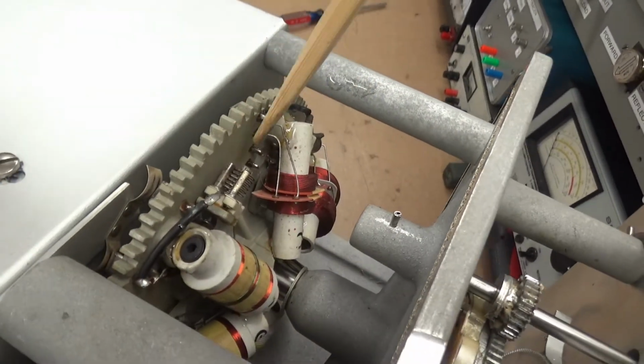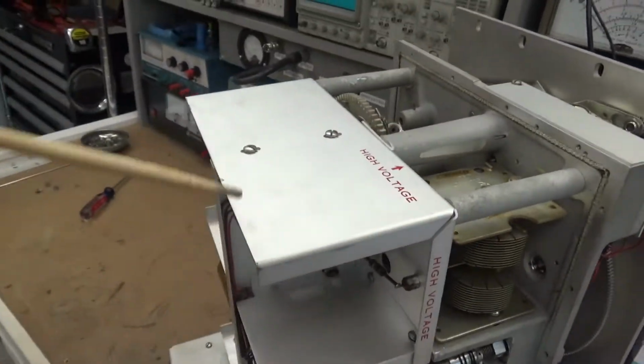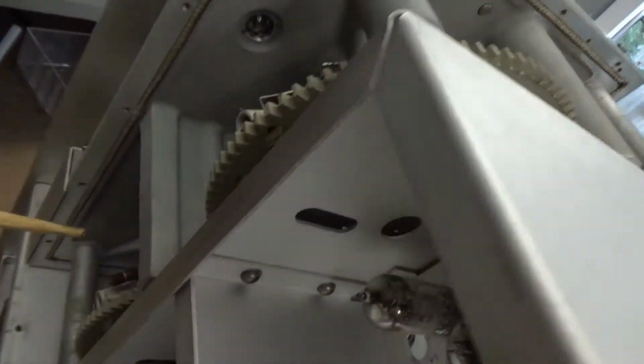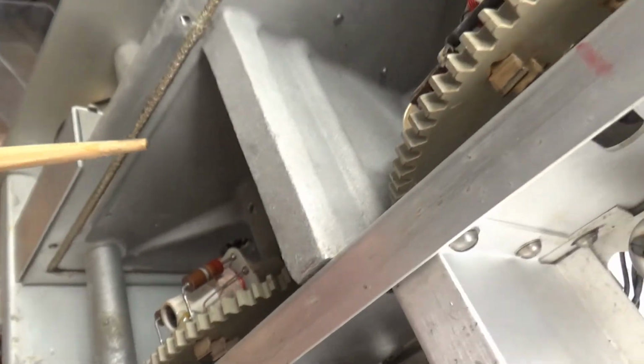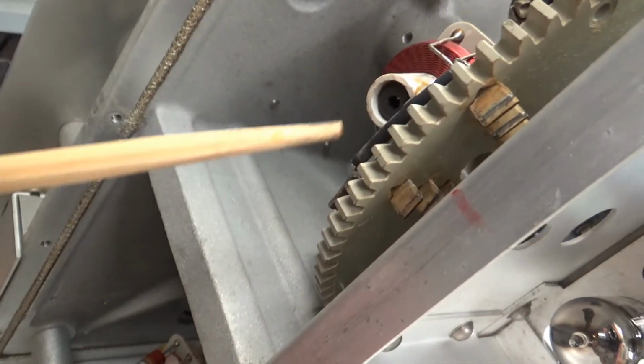Let's see. Here is a turret. This is that turret. It's got multiple tune circuits on it, so as you change a range switch, it actually turns both of these turrets. You see that it's geared. Both of these operate in unison.